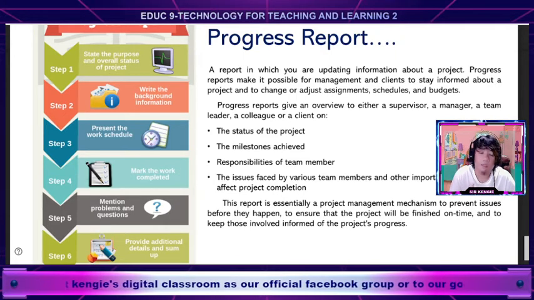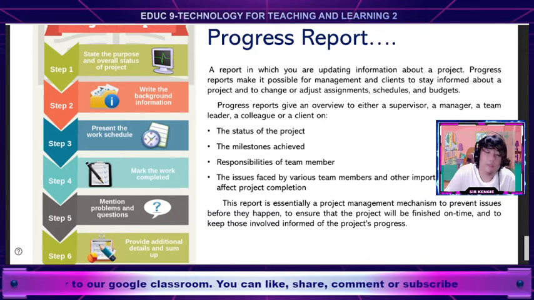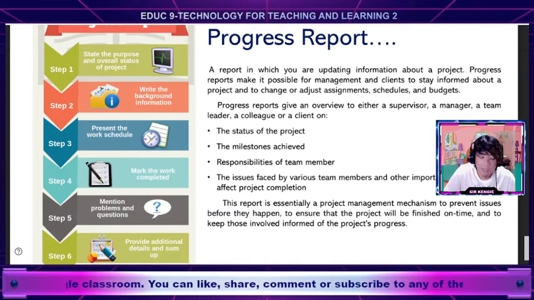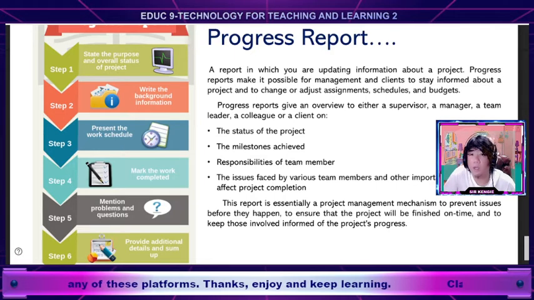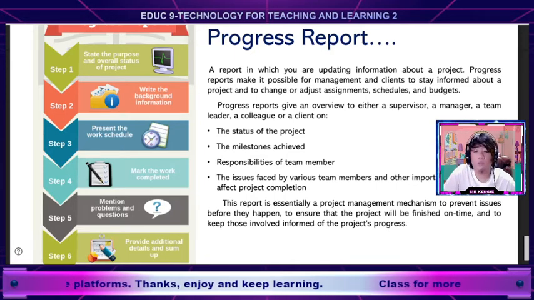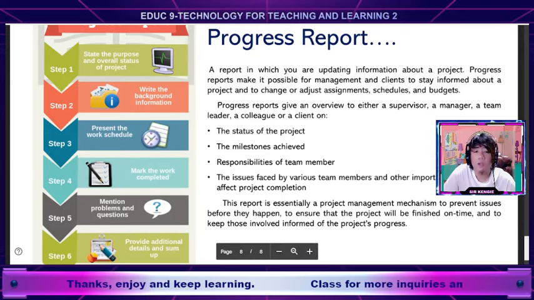So aside from that, a progress report is being used to know the responsibilities of a team leader, and what issues or problems were encountered while you are developing your material. Okay, so that is what we mean by progress report. But here, in the context of TTL2, you're going to tell us the situation or the development of your material and even the problems that you encounter. Okay, so what are the factors or experiences you encountered while you are working on your IM? Okay.